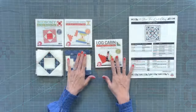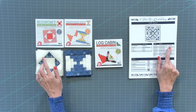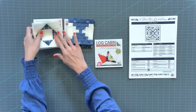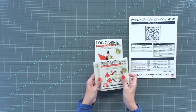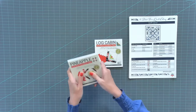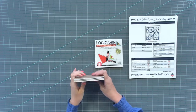So what we're going to do is we're just going to jump right in first and do the sew along. So in October, we made our courthouse step blocks. And then in November, we made our economy blocks. And today we're gonna work on our log cabin blocks, and then the pineapple, snail trail, and sparkle are gonna be in 2024. And we do have a 4-inch set of all of these. And the great thing about it is you'll have a lot left over.